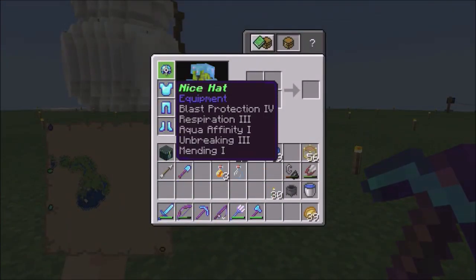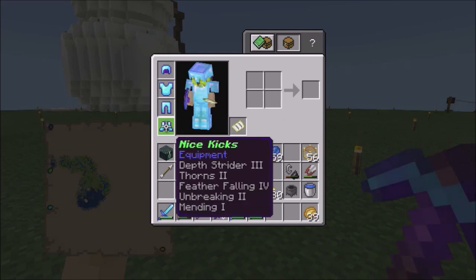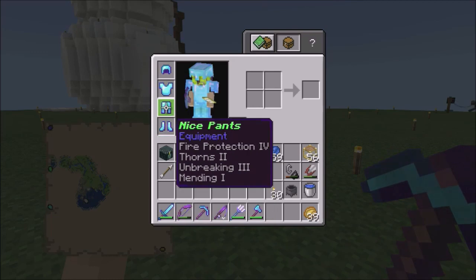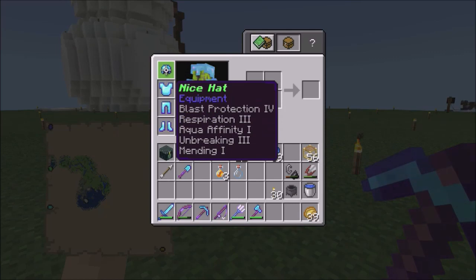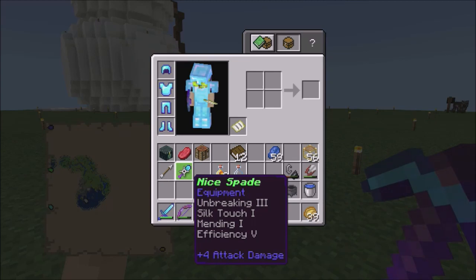Done some shopping. Got some really good armor from the shop, and I think I only added like 1 or 2 books, like maybe mending on one of them, and I think respiration on one of them, or depth strider on this one. Freaking thorns. No, I added feather falling to these and mending and unbreaking too. We got some nice kicks, some nice pants, a nice shirt, and a nice hat. It's going good. And then we have our nice spade.